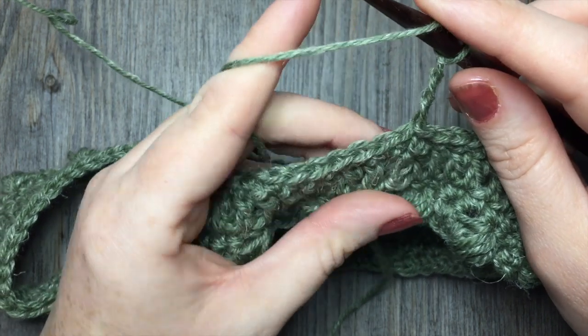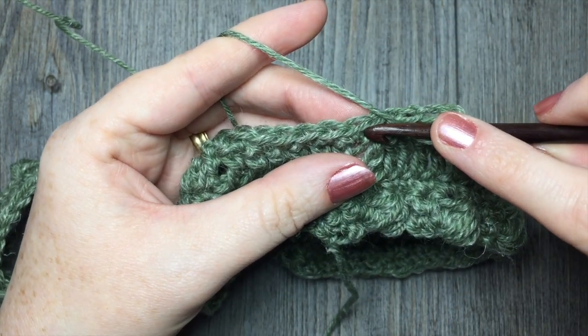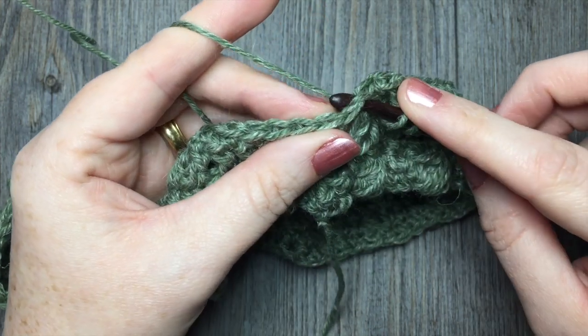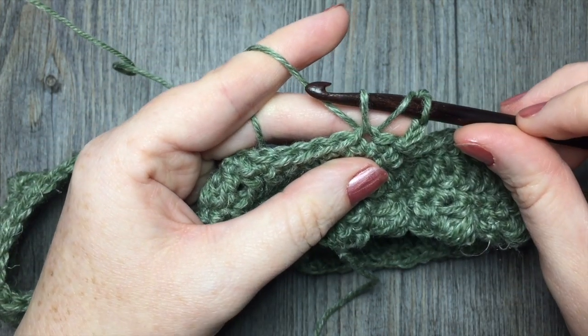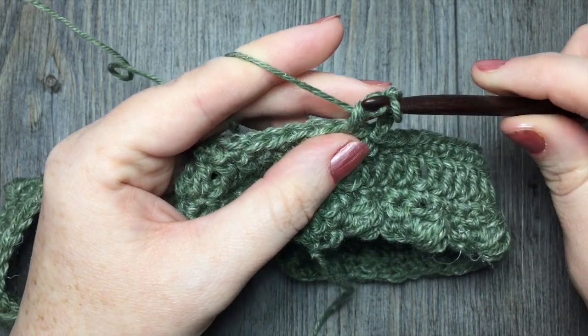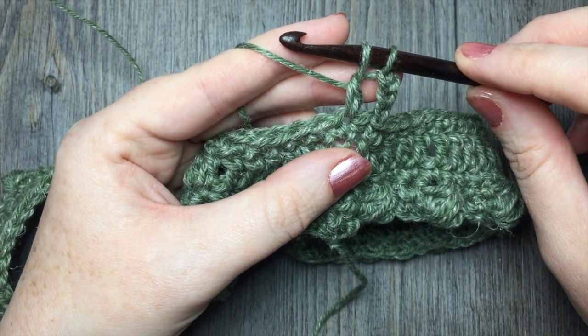You're going to start by yarning over. You're going to insert your hook in the next stitch. You're going to yarn over and draw up a loop. You'll have 3 loops on your hook. You're going to yarn over and draw through 2 loops on your hook. So that's the first part of your cluster.